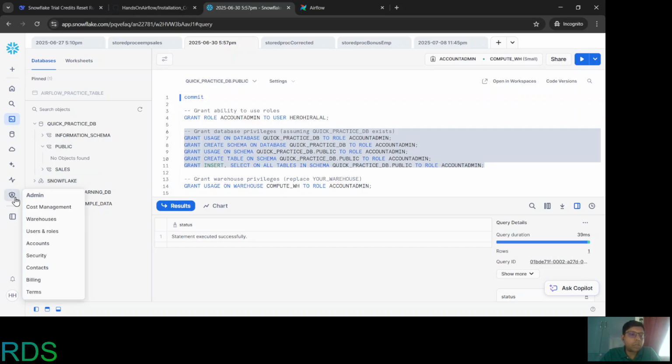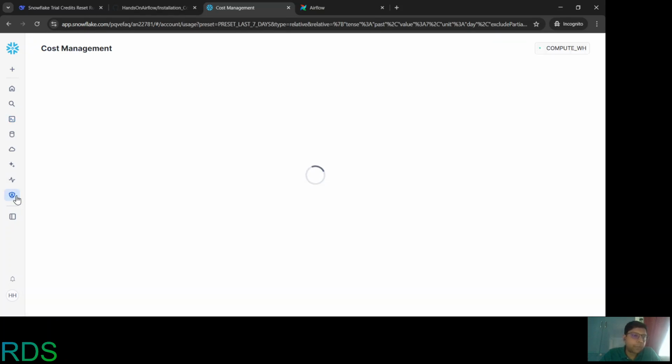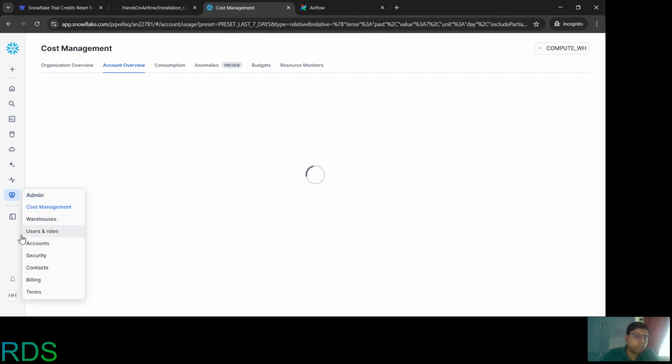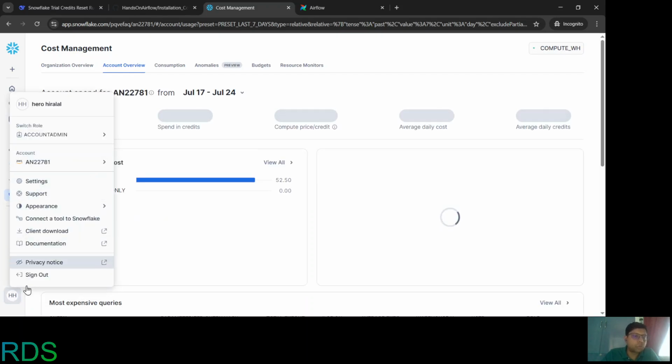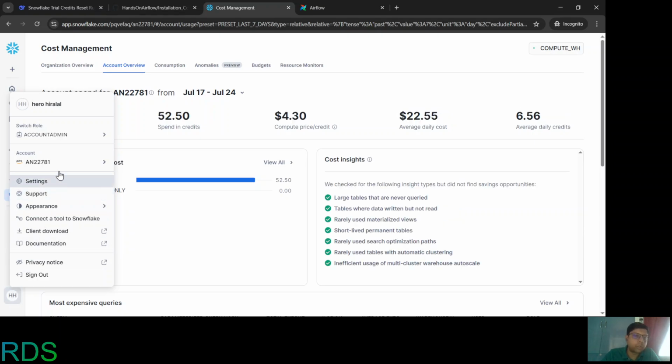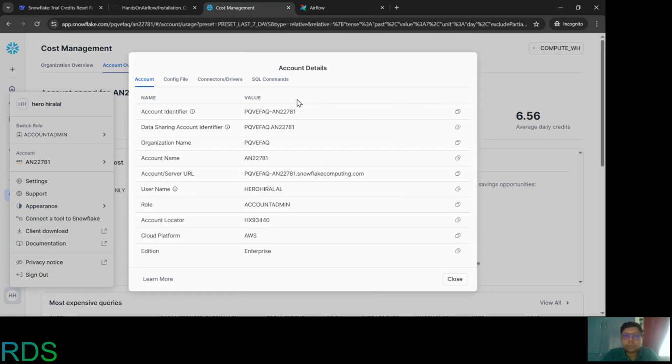One very important thing in Snowflake is that in order to create a connection with Airflow, you have to give all the details properly. So here, if you click your username, just remember you are supposed to give these. These are the Snowflake configuration parameters, the account details. You should know these parameters in advance, and note this down, the role and all these things.